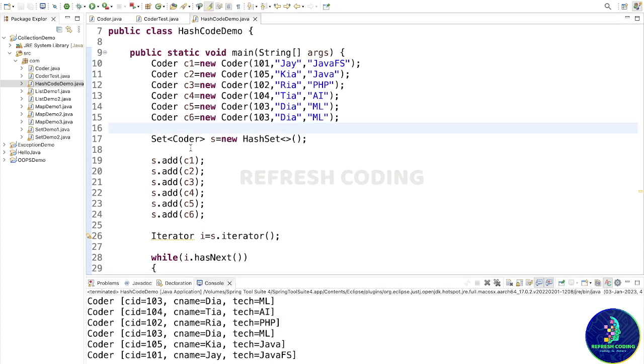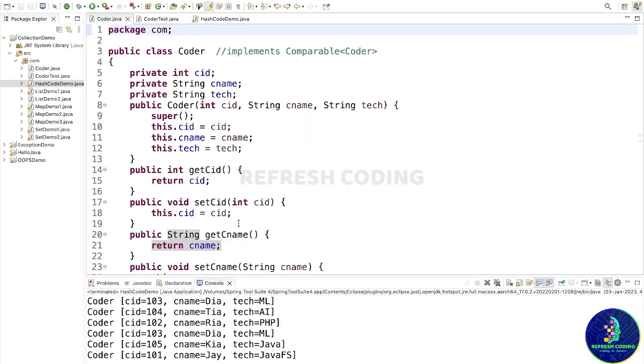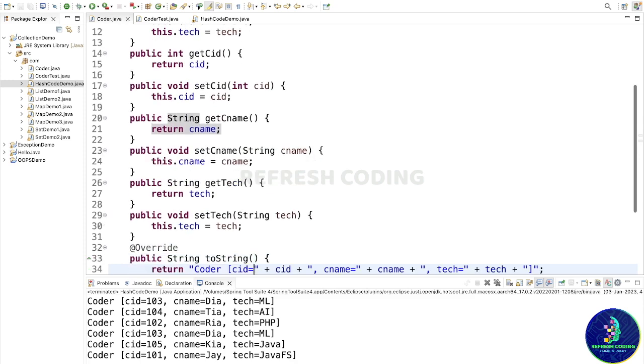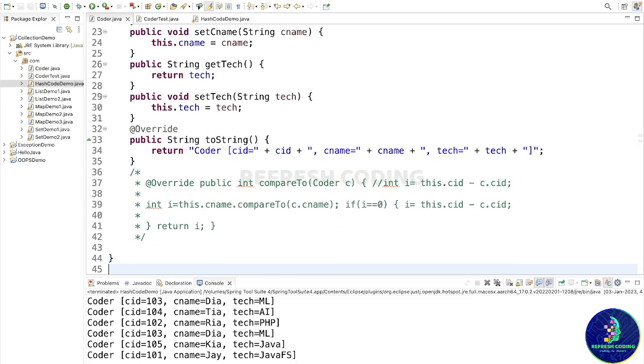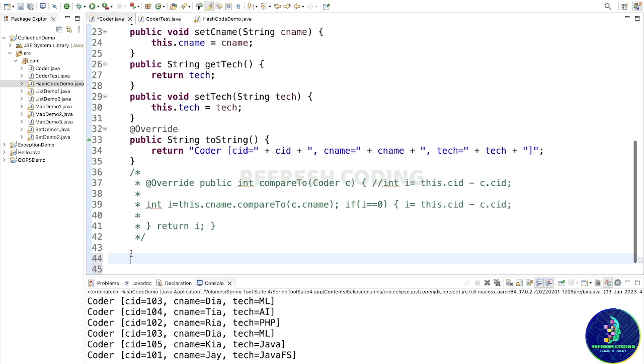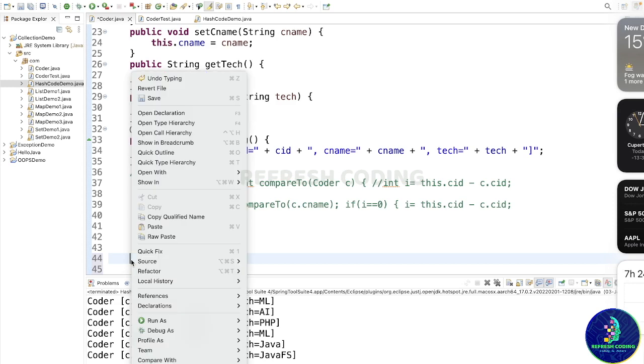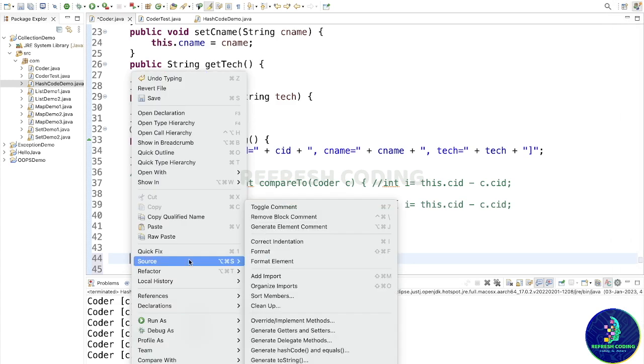To overcome this problem, we will go to the Coder class, and here we will change the hashCode only. hashCode and equals are methods in the Object class, right? So we can override it here.